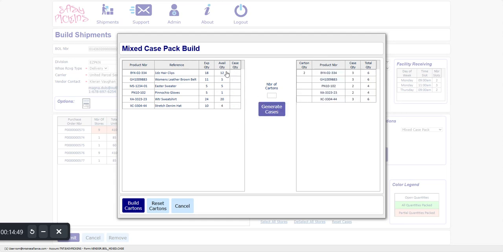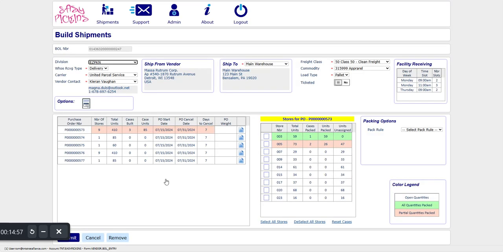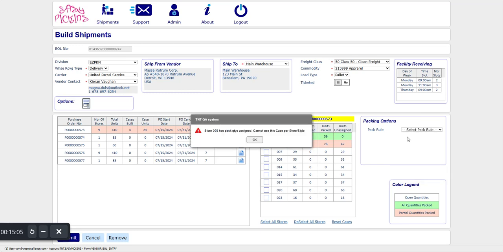And here we go. So this is available. This is what is not packed. So we still have all these units that we have to pack. So I generate cases. I'm going to have to build the carton here. Now what you do is you go back again, and then you can use another pack rule. So everything that's left, I want to put each of those SKUs, what's left. Store 5 as pack quantities.